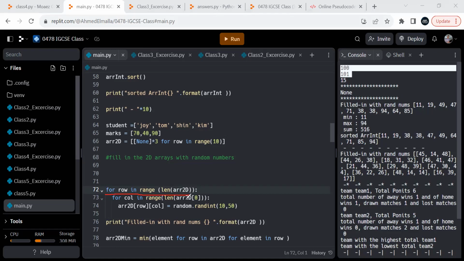But there is another method to loop through the array. When you loop through the array using this method, what row gives to you is only a number. Do you understand what's the meaning? It gives you a number? Yes. Okay.